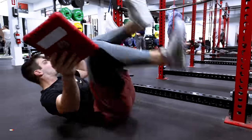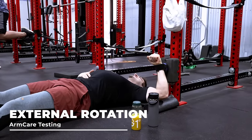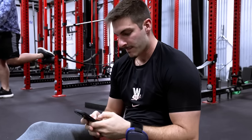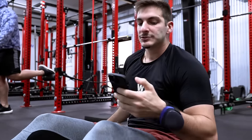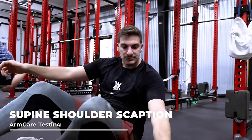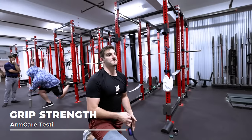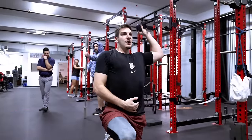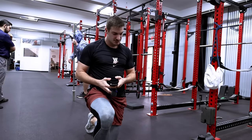I'm gonna do ER. 58.9, very good for me for ER, with a 1.4 second to peak four, so that could be a little bit better. Supine shoulder scaption. 42.6, very good. Usually I'm in the high 30s for that. And grip strength, this is the grip strength king. I'm a low spin guy, so I have low spin, so I don't have good grip. All right, so we're a little down on the grip, but that's fine. I'll just keep the volume down.